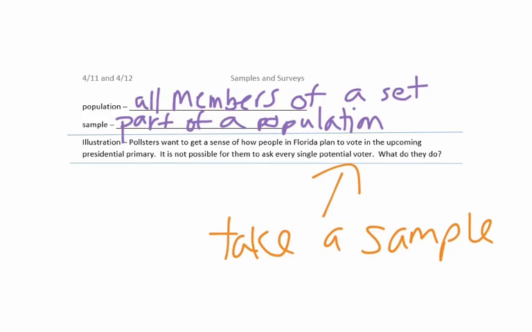So they would take a sample of the voters in Florida to see how they want to vote. And if you pay attention to news and headlines, you'll know that polling, especially political polling, has come into question recently because the way that the polls are saying people are going to vote hasn't corresponded with the way people have actually voted when they've gotten to the votes. And so that calls into question how they're taking their sample.